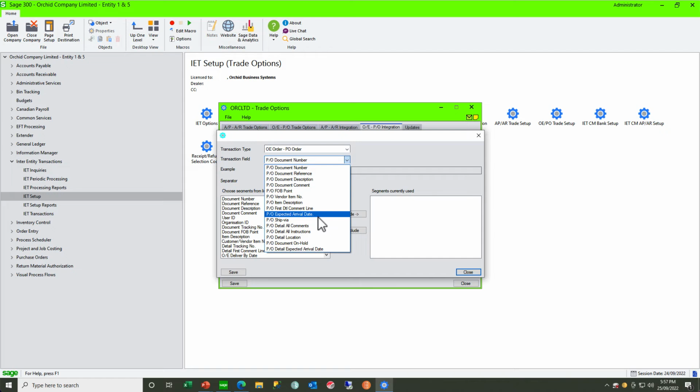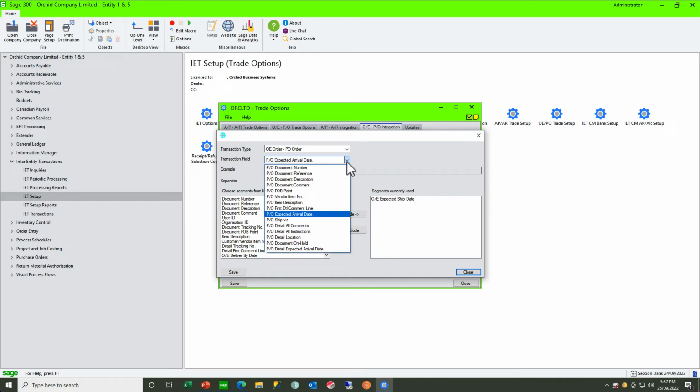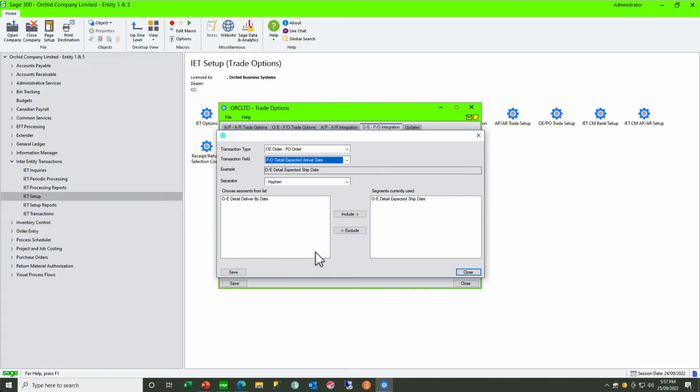So looking at the PO header expected arrival date, you can send the OE header expected ship date, and you can send to the PO detail expected arrival date either the OE detail deliver by date or the OE detail expected ship date.